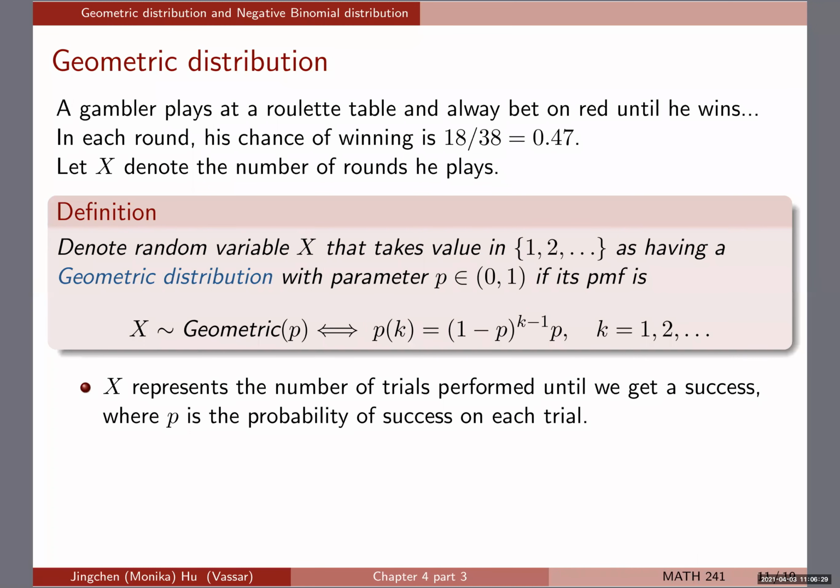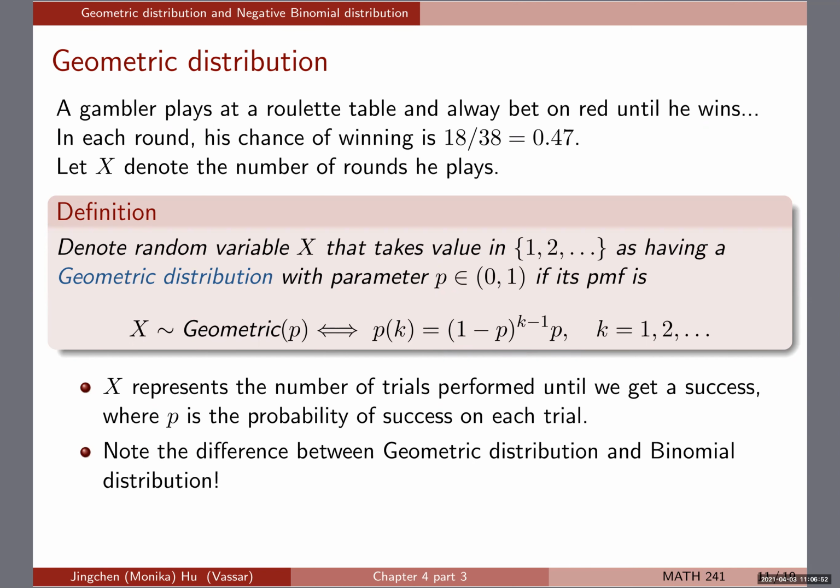Even though we don't say it as much, p has to be constant. It has to be the same for each trial that we play, just because as you see here, we're multiplying all of this. So we assume that each trial having a success or failure outcome is independent of the others. Also, just to bring your attention to the distinction between this geometric distribution and the binomial distribution: for one thing, the total number of trials is fixed for the binomial distribution.